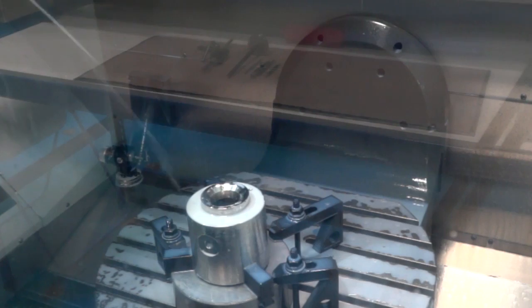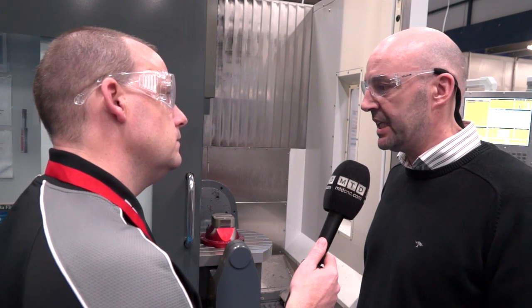The majority of parts we're asked to supply are manufactured from stainless steels, super duplexes, Inconels, and titaniums, as well as softer materials such as aluminium. We are seeing an increase in the complexity of parts — prismatic machining is something we've been involved with for a number of years, and demand is increasing, hence why we've bought our second five-axis Haas.